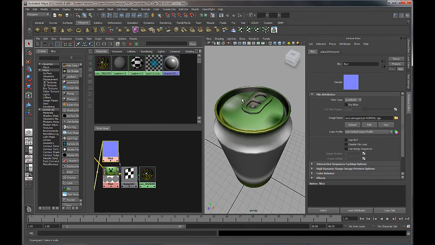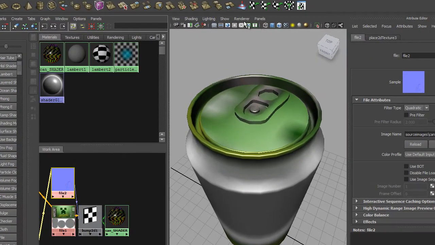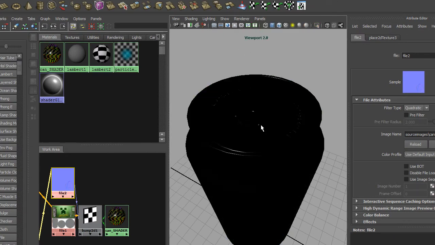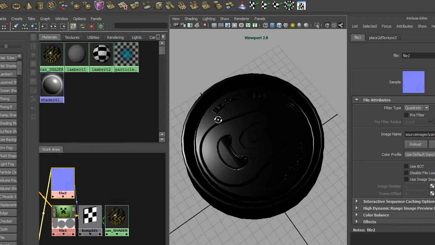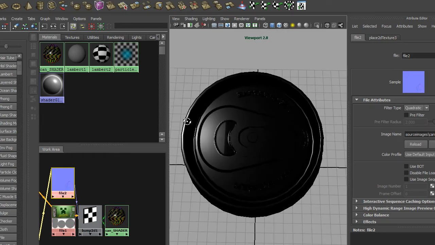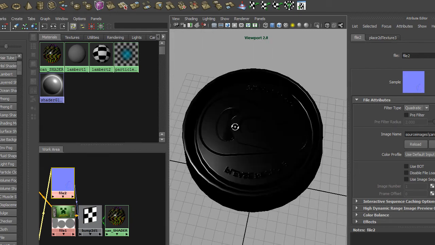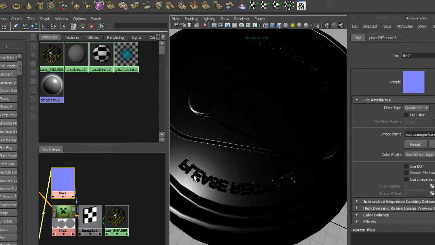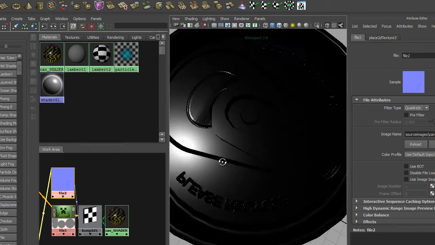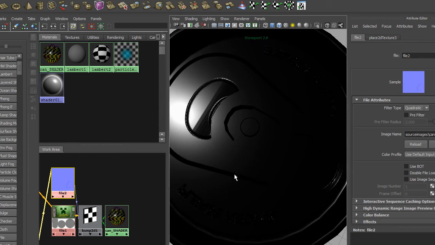Okay, so there it is. Now it's not going to show up on here. Usually if you don't have one of those ambient occlusion nodes plugged in, what you can do is render in Viewport 2.0 and it'll actually show up. Now the bump is showing up. If I rotate this around, you can actually see the effect that that's having, but we can't see the texture because the ambient occlusion node's blocking the color. So you can actually see the bump occurring in there. You can see this detail.